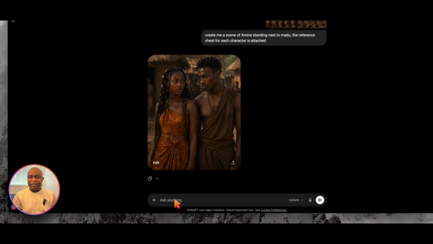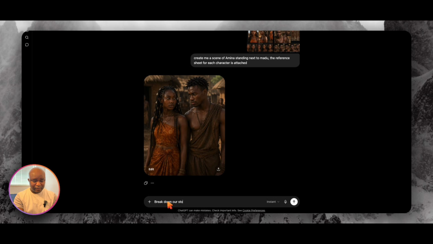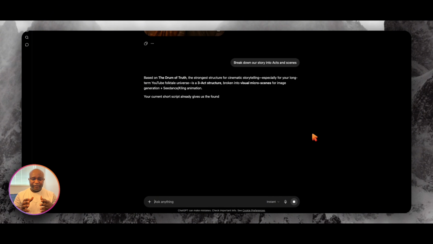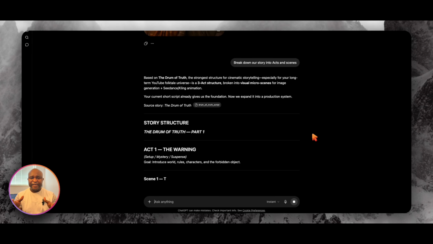Now we ask Chat to break down our story into acts and scenes. Once you have acts and scenes, it's easier for you to generate the images of each scene so that you can animate them later. Because when you don't have a flow, it's like a movie.